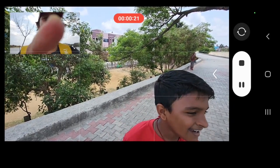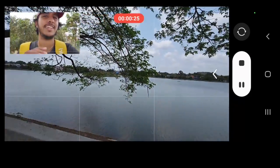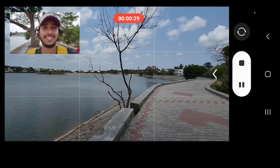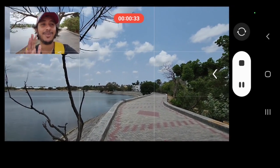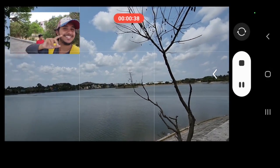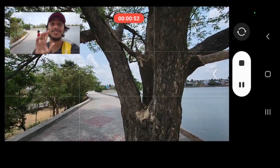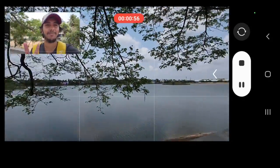Oh, you can also record it as separate videos. So that is a cool thing where you can have two different 16:9 videos at the same time and you can use them in your vlogging. So this is simply gonna help vloggers. If you are a vlogger, this is ultimate. Both front and the back videos will be recorded as separate videos. You can get two videos at the same time.